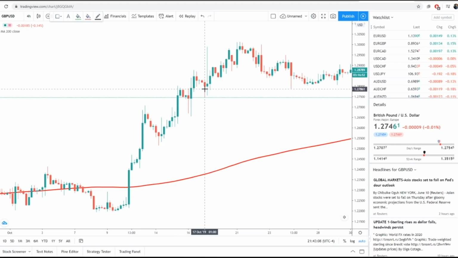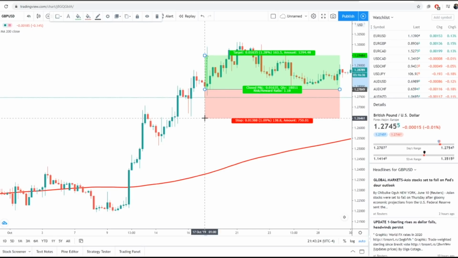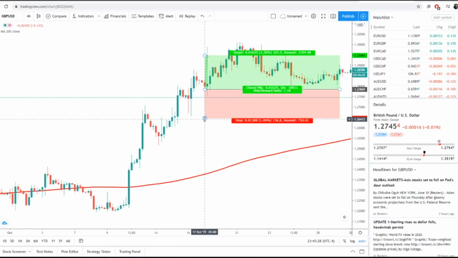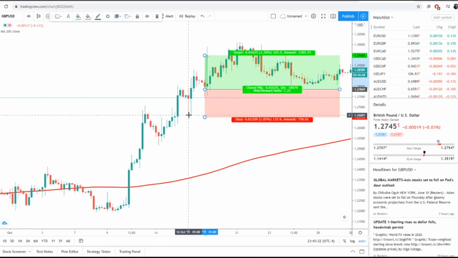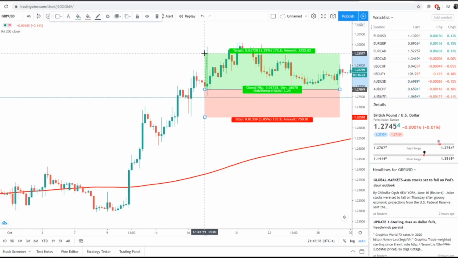Go do your research. Let's say that you did buy right around here and you decide, okay, well, I use structure to get into the market. Maybe I should use structure to target or get out of the market. With that said, maybe we could use the previous swing low as a stop, okay? Something like this, right? So if we see the market basically dip underneath the previous low, then maybe we just stop out of the market there. And where could we target?